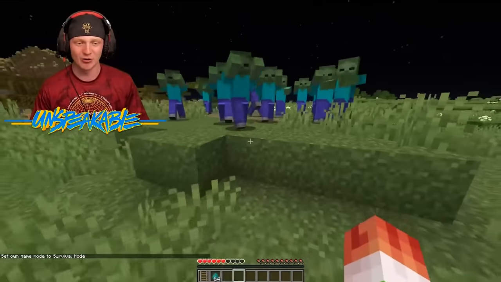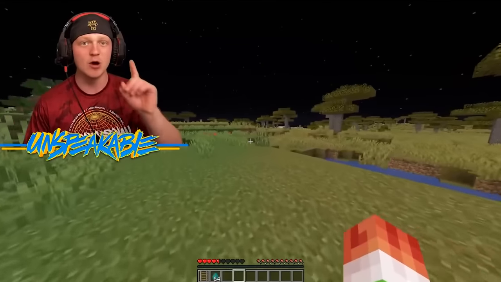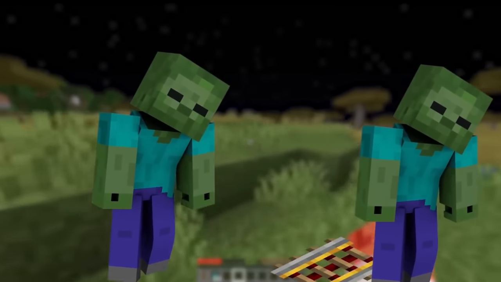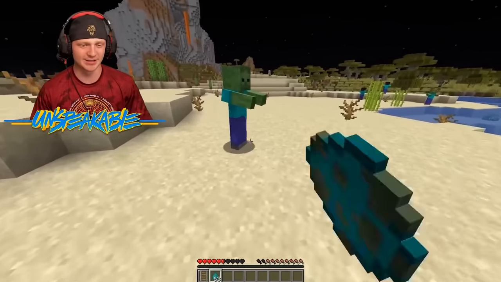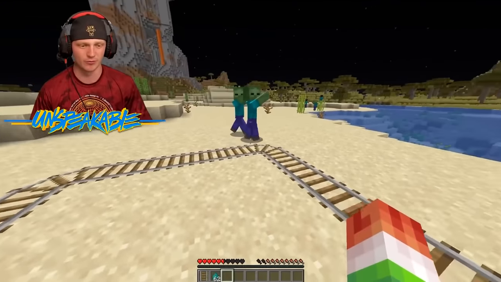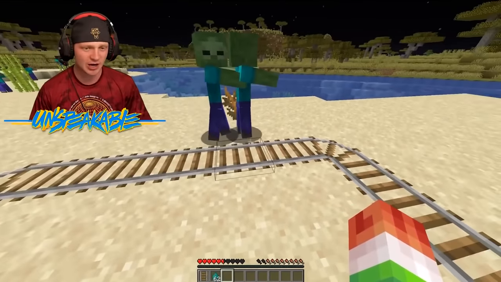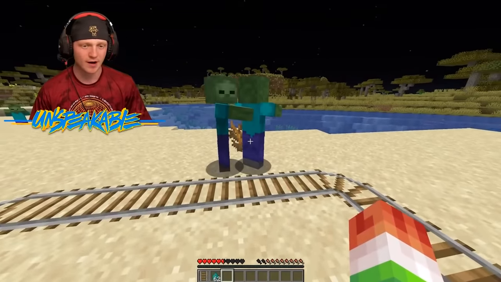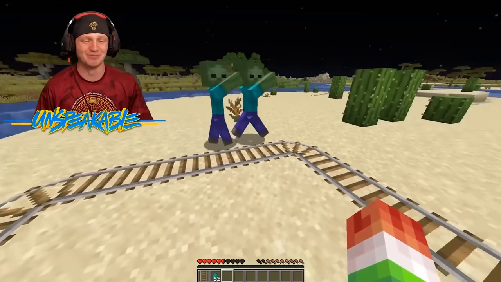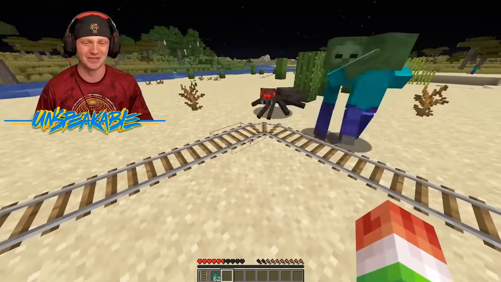Oh no. Okay, I don't know if it works. Yo, wait, hold on. It worked for a second. I think one of the zombies might have pushed the other one over the rails. All right, let's try it again. Let's just do two zombies. Okay, so these zombies are angry. They hate me. I walk over the rails, and look. Yo, so it does actually work. Are you kidding me? Look, they're not touching me. One of the zombies pushed the other one over the rails, and then all the zombies got smart.